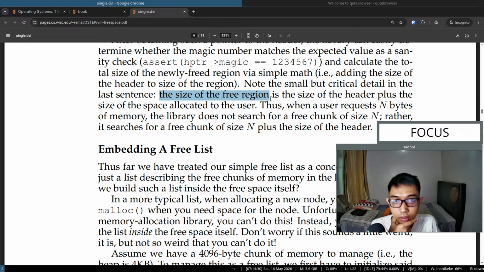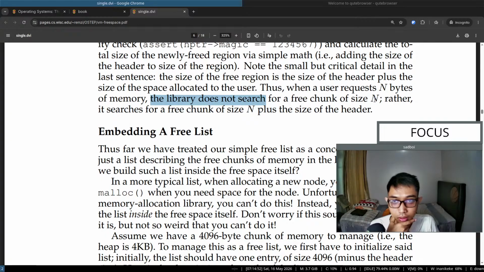The size of the free region is the size of the header plus the size of the space allocated to the user. Thus, when a user requests n bytes of memory, the library does not search for a free chunk of size n. Rather it searches for a free chunk of size n plus the size of the header.